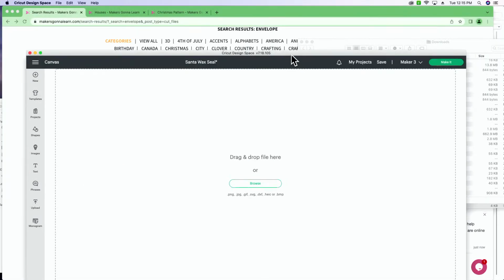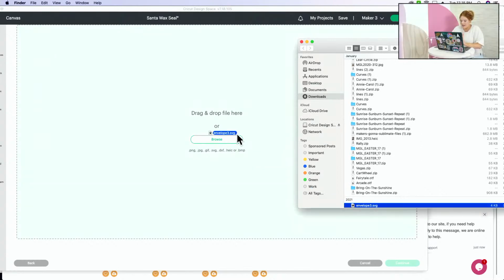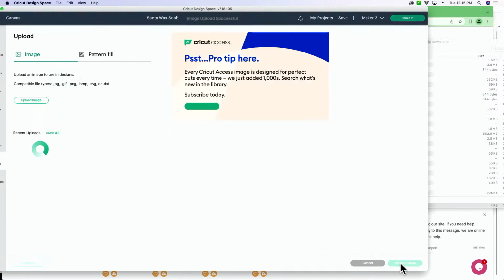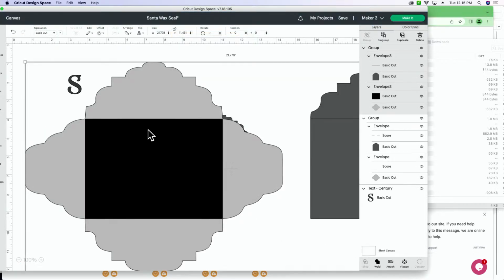I'm adding the envelope file. I'm going to add it to our supply list really quick. Awesome. So you're going to drag and drop that here. It's going to upload it. It is a cut image. And then we're going to select it and add it to our canvas. Simple, super easy.